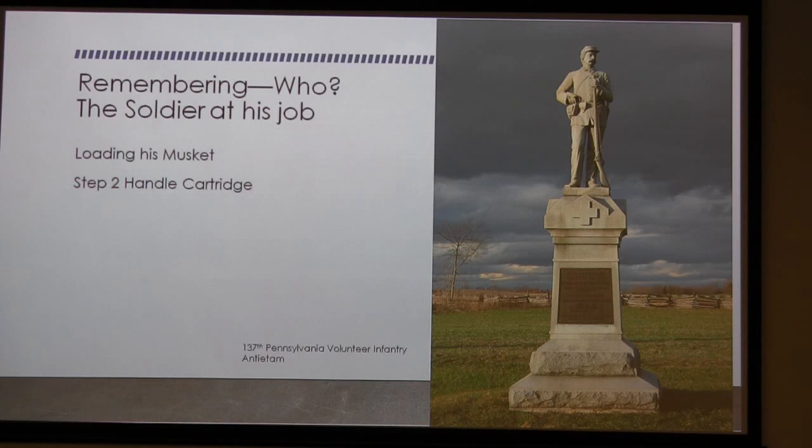This next series of pictures is at Antietam, showing various positions from the manual of arms used by Civil War soldiers. There were 10 steps to loading a musket. The first step: you picked it up. The second step: you got the cartridge out of your ammunition pouch — this is called 'handle cartridge.' The detail in these monuments, if you ever go back to the battlefields, is incredible — the buttons, buttonholes, insignia on the belt buckles. Notice the corps symbol.